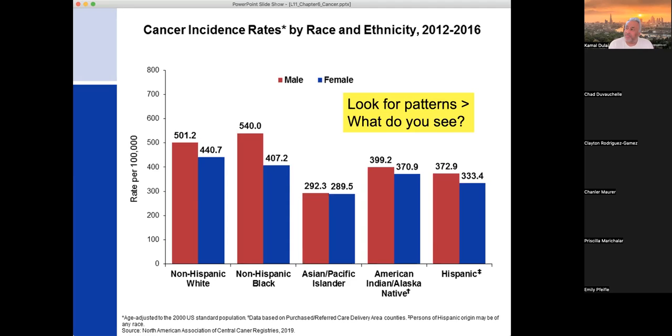Now, I did mention something about genetics a few minutes ago. So let me give you an example of what I mean. Let me go for a different example, an easier example that's supported by lots of data. Let's go to Japan, right? So in Japan, there's very, very low breast cancer, but very high stomach cancer. In America, it's the opposite. Very high breast cancer and pretty low stomach cancer.